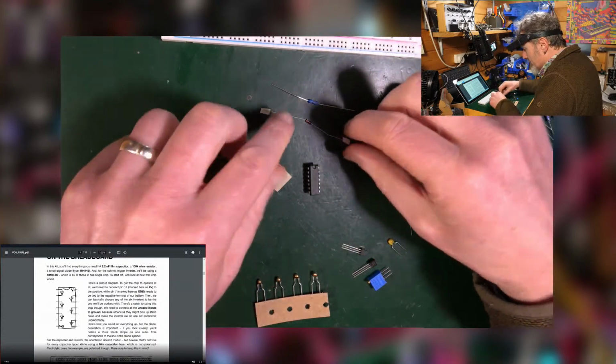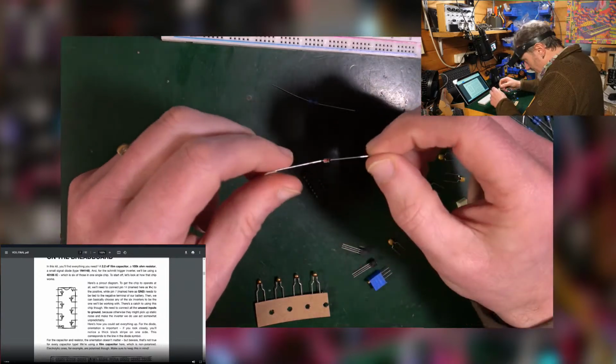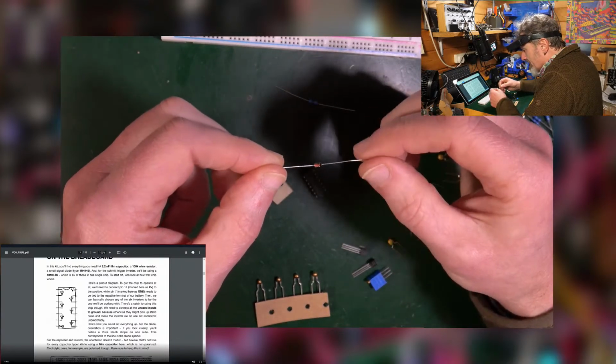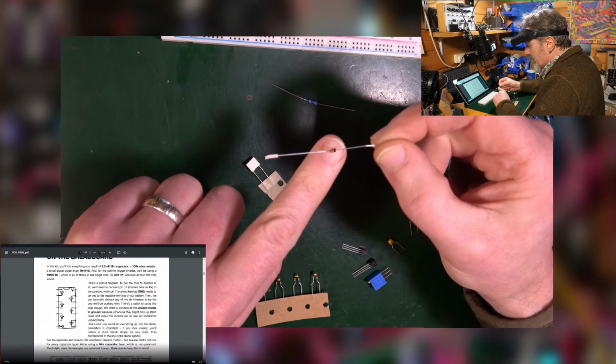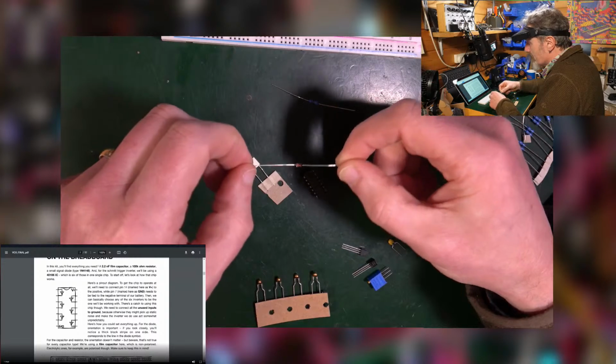For the diode, orientation is important. If you look closely, you'll notice a thick black line. That corresponds to the line in the diode symbol. So if you're looking at this diode here, with my finger behind it so you can see it, it means that current can flow this way but can't come the other way.